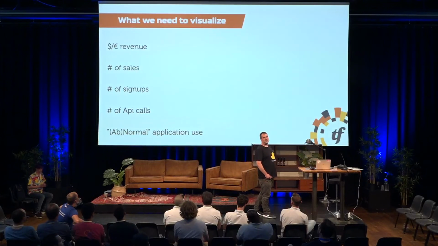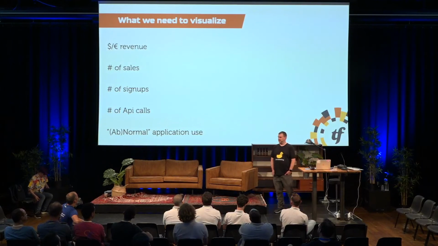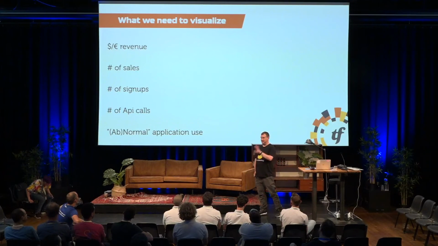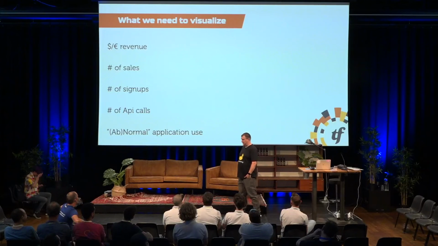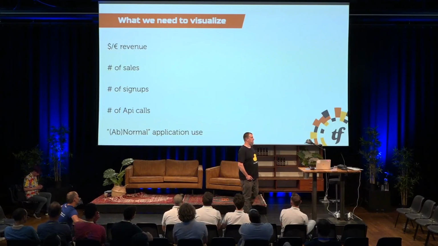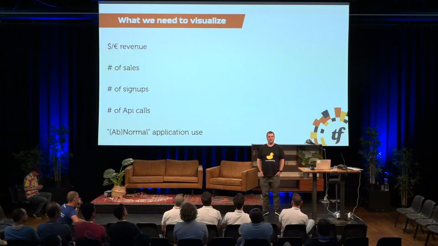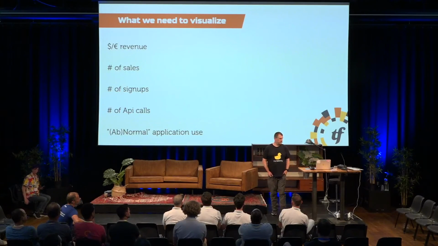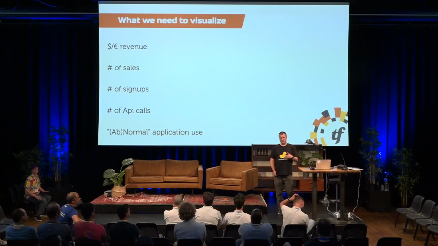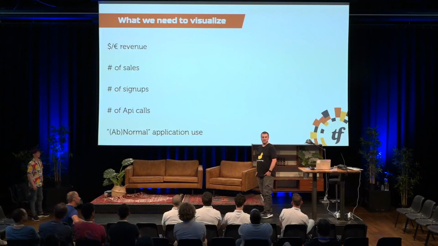Next, such as, I already told a couple, right? Revenue. Amazon is interested in dollars per minute. That's their business. They can tell you whatever they want, but in the end, the web shop needs to have a certain revenue, number of sales, or if you're an event website like Meetup, then the amount of signups. Or if you drop a bit more to the technical side, if your business is API first, you want to know how many API calls you do. And if you start more into the data side of things, you start looking at abnormal usage.